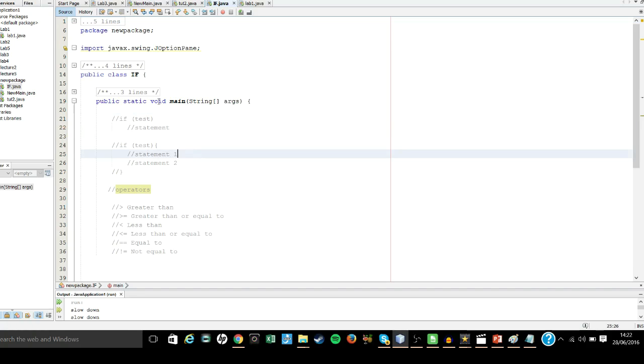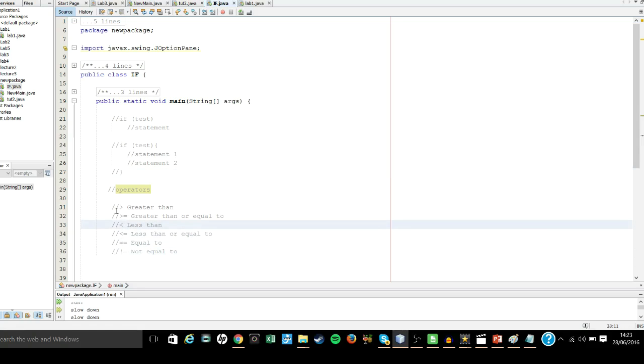There are two different types of if statements. There's one with a single statement, and there's a compound statement when it has more than one statement inside. If there are two statements or three or four or whatever, you need to use these curly brackets, and this is basically saying that if true, do all statements from here up to there. Right, and the operators needed in these tests are greater than or equal to, less than or equal to, or not equal to, which are these ones here.